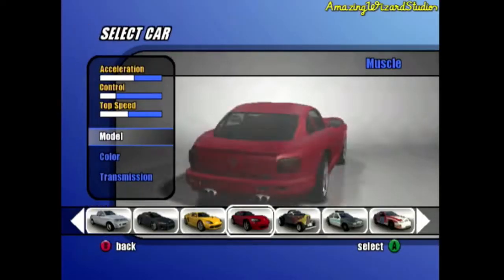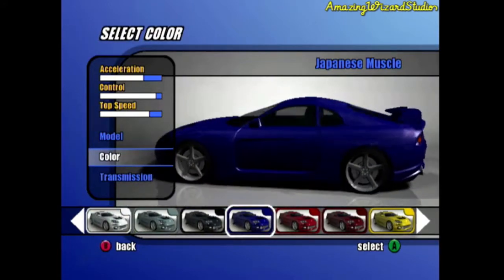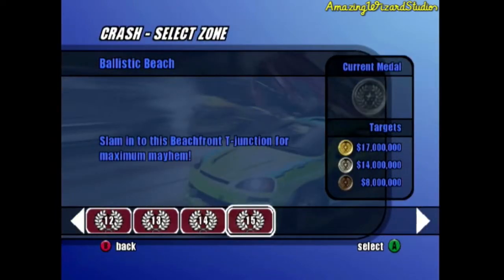Now, which car will we use for the next crash? I guess we'll use the Japanese muscle in blue. Now, Crash Zone 15 is Ballistic Beach. So it's time for the coastal collision. Now, for this one, we need $17 million worth of damage.